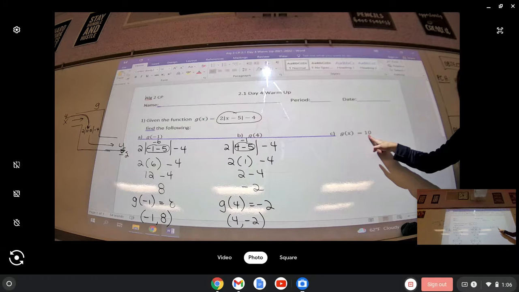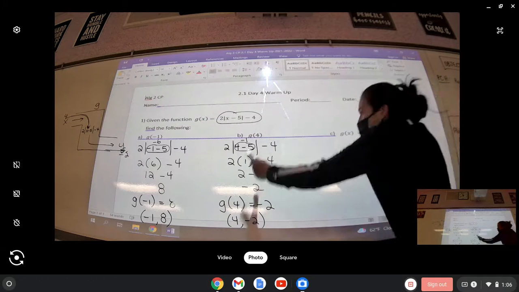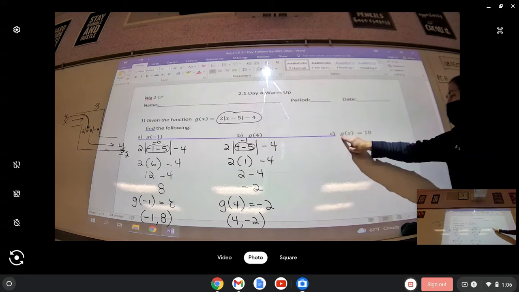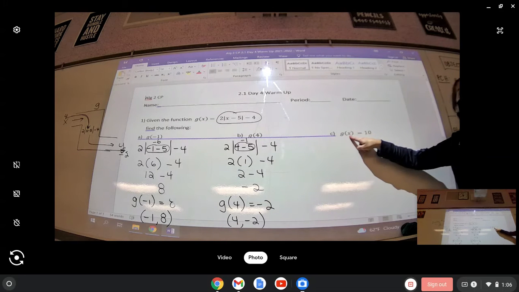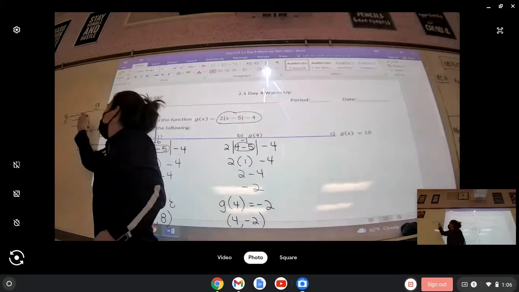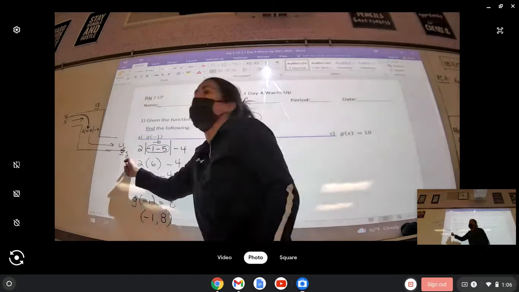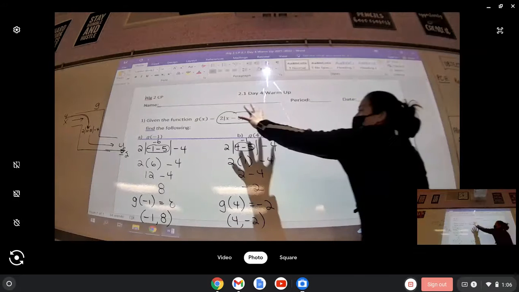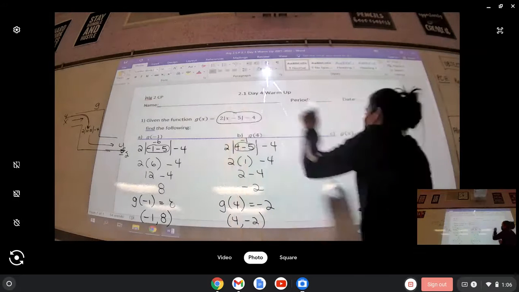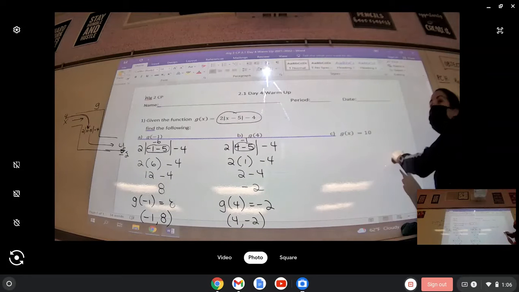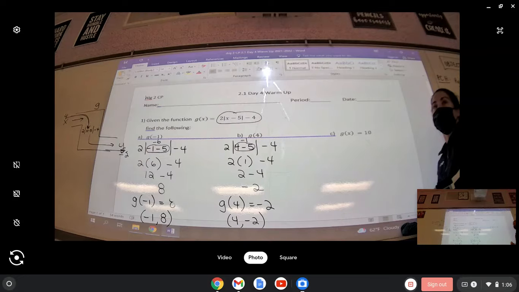The biggest mistake students make is they just get used to plug in, plug in, plug in. This ain't a plug-in. This literally says go to function g, plug some x value in. We don't know who, just make sure that 10 comes out. So right now, x went in, and we know that 10 came out. We have to find x. So we have to figure out what number went into this rule to make 10 come out. So set your function equal to that 10, and we have to solve for the x value that went in.